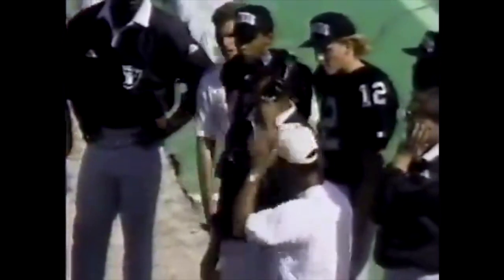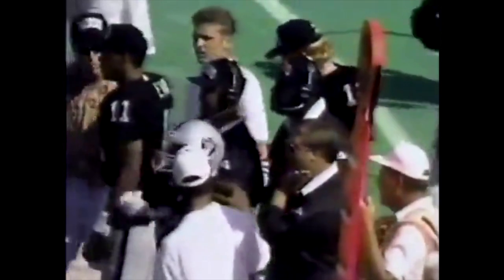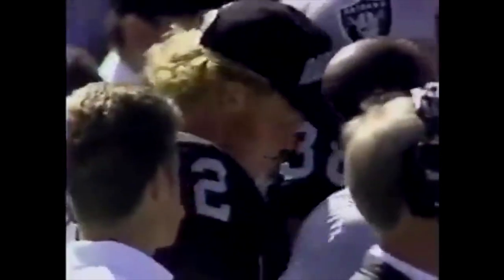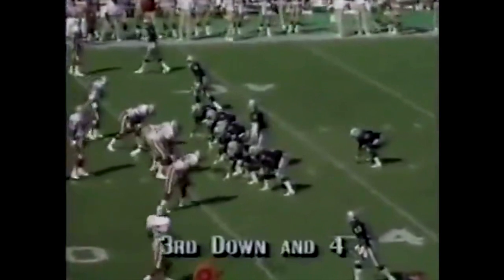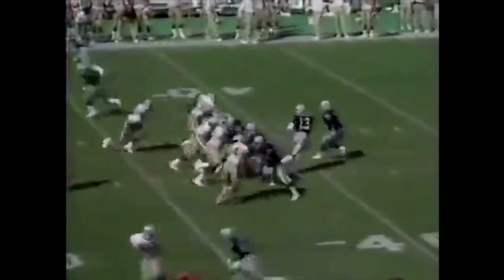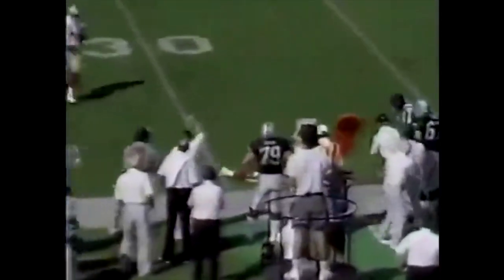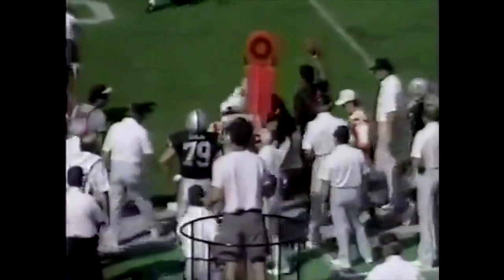Number 12 there is Todd Marinovich. They were really excited about his future. He was a number 1 draft choice of the Raiders. He only played 2 years at USC, so he's a young one who you can really bring along. He's the 46th player on the squad, so that means he could not play unless both quarterbacks got hurt. They need 4 for a first down. Should have it. It's going to be close.